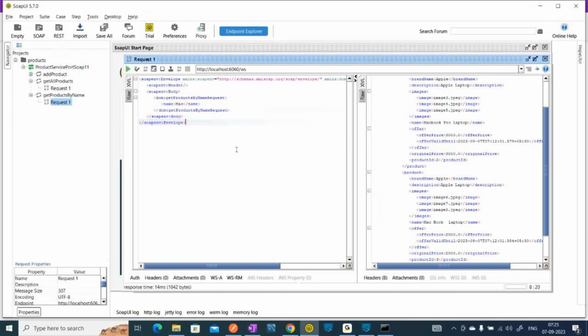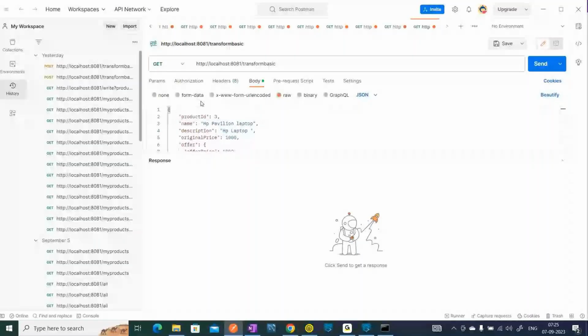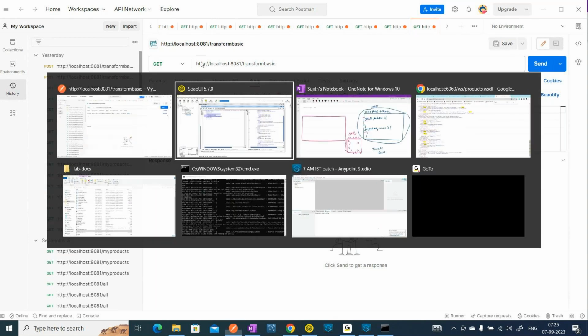Definitely we need to follow the SOAP body and SOAP envelope and we need to wrap up that request in the SOAP body. Got it? See, we are sending that as a body. If you want to compare with Postman, you need to send the request from Postman as a body here. Okay, the request can be sent in the body. But who will listen to the request when you send it as an HTTP request? That is the point there, right? That's why we are using SOAP UI directly.